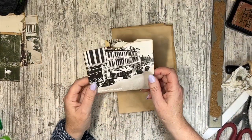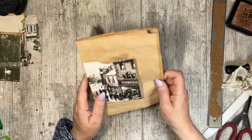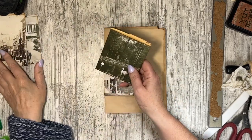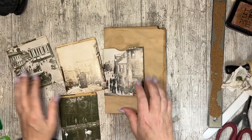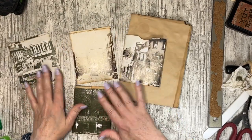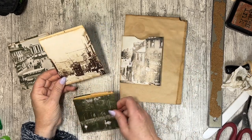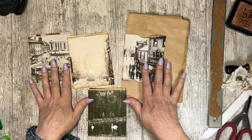So, how to use big book pages. You can make yourself a round the page pocket. You can do some Roxy creation paper bags with them. So this is with photographic images, and it could be done with any sort of large image that you might have. So I hope that was useful.